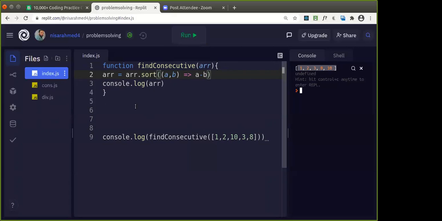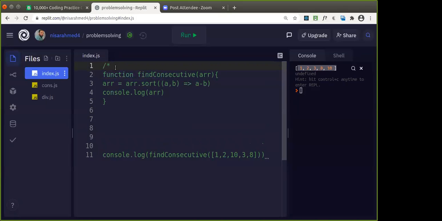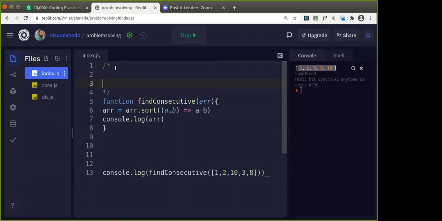So what is the basic logic that we are going to apply to find the longest consecutive sequence here? Now in this case, when we are sorting the given array, we got it like this: 1, 2, 3, 8 and 10.